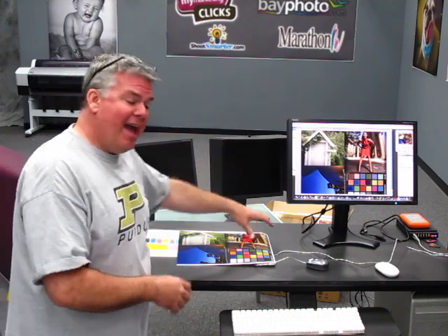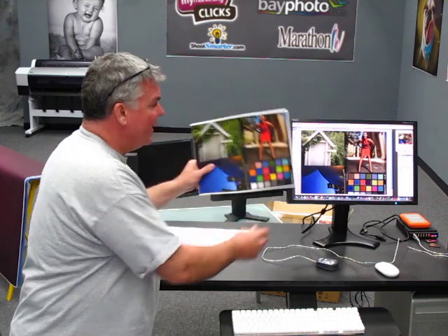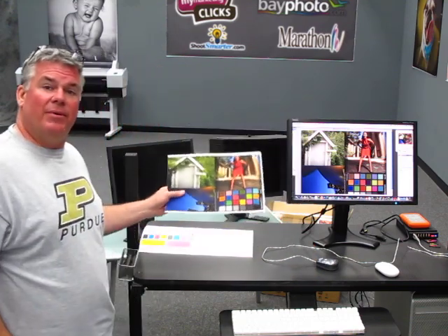Otherwise you're just doing the guess-and-check thing — printing, looking at the print, changing the file, not knowing why you're changing the yellow because it looks fine on screen. You've got to forget that. There are no bargains when it comes to monitors other than the ones on this page. I'm not trying to pick a fight — I'm just telling you, I've got a daylight-balanced studio, I have all the technology, and I know that doesn't match. But if you take one of the recommended monitors, put it in the same spot, profile it with a low-cost profiler, it matches like a champ.